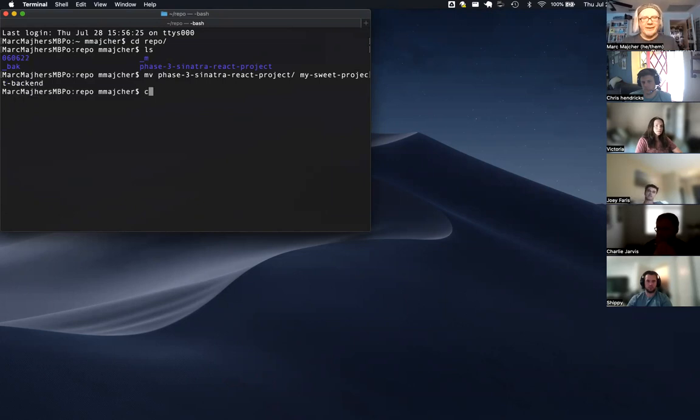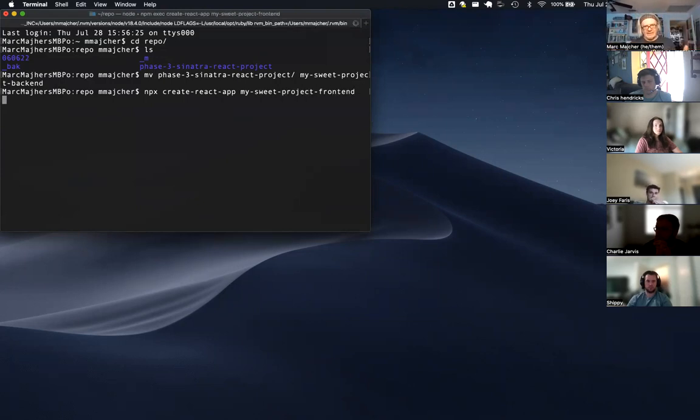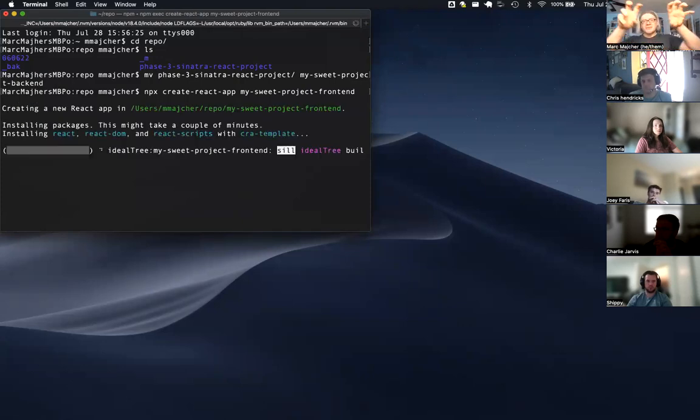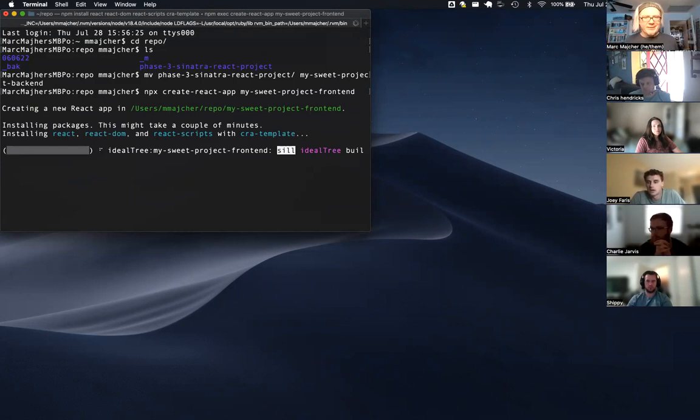Then I would run npx create-react-app sweet-project-frontend, and that would make the front end. I would put each of those in their own repo, so you would have two GitHub repos, one with the front end and one with the back end, and that ensures that you have no sort of cross contamination.